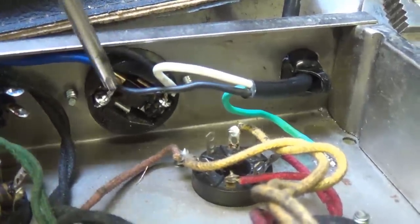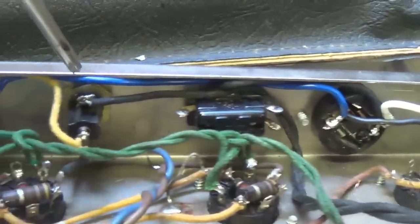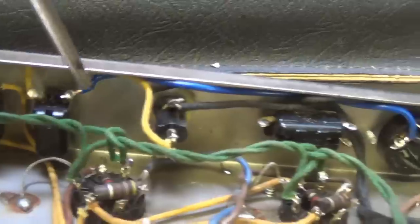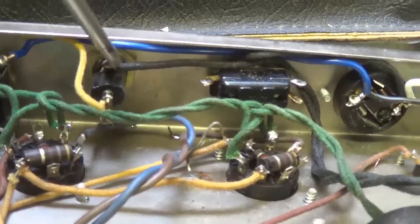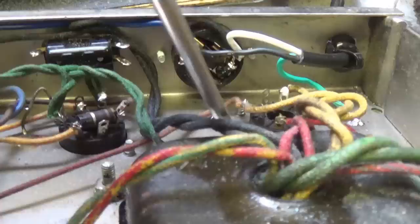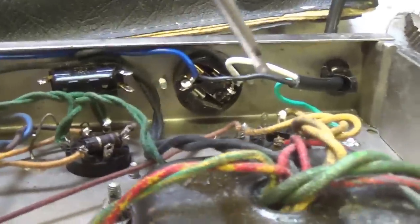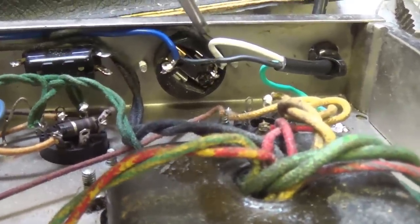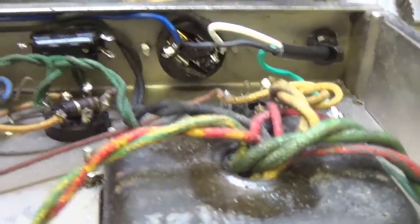The black hot wire here comes over to the gold receptacle on the AC outlet, comes via the blue wire over here to one side of the on-off toggle switch, out the other side of the toggle switch to the rear of the fuse holder. Then from the proximal pin on the fuse holder, it will come over here to one of the primary wires for the power transformer. The white wire connects to the silver receptacle pin and directly to the other primary wire for the power transformer.